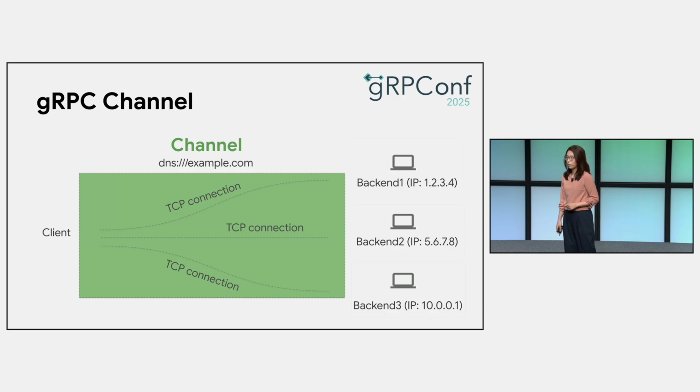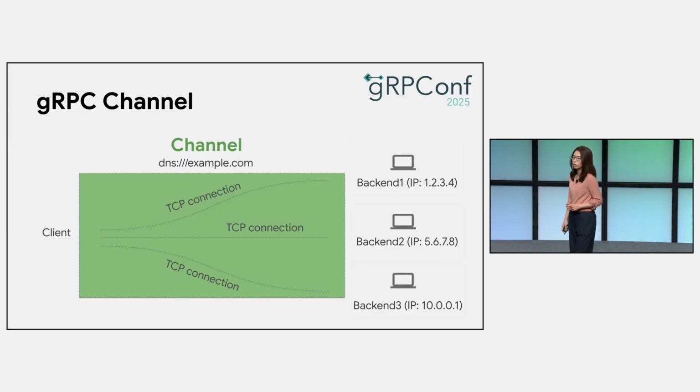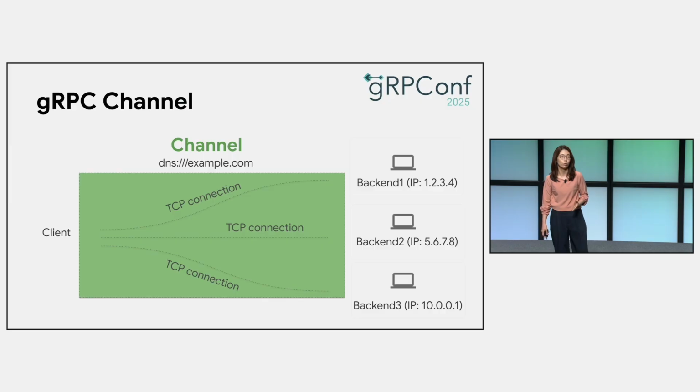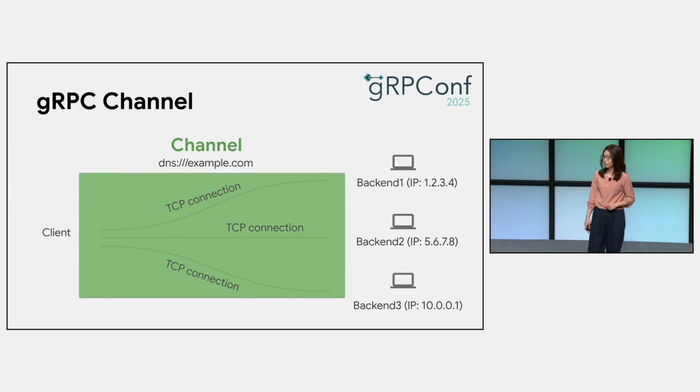Now let's take a look at gRPC's core concepts, and it starts from a channel. A gRPC channel is an object that represents a virtual connection to a gRPC service, identified by a target URI. A gRPC channel is responsible for managing TCP connections to the servers, and you could have 0, 1, or many connections, depending on the needs of your application. The channel is also responsible for handling key functionalities like name resolution and load balancing, so you don't have to do it yourself. And I will cover that in a few minutes.